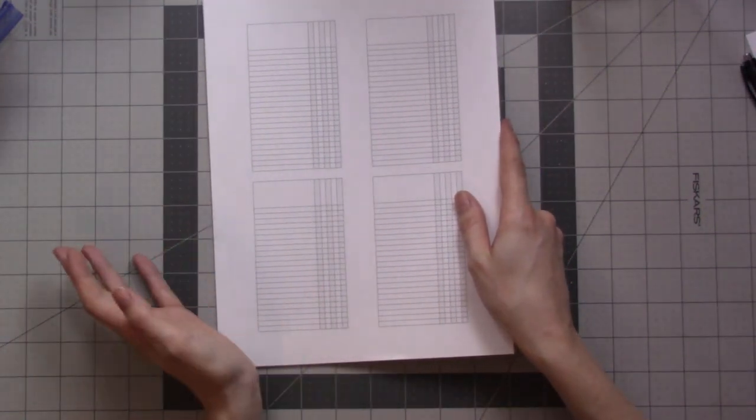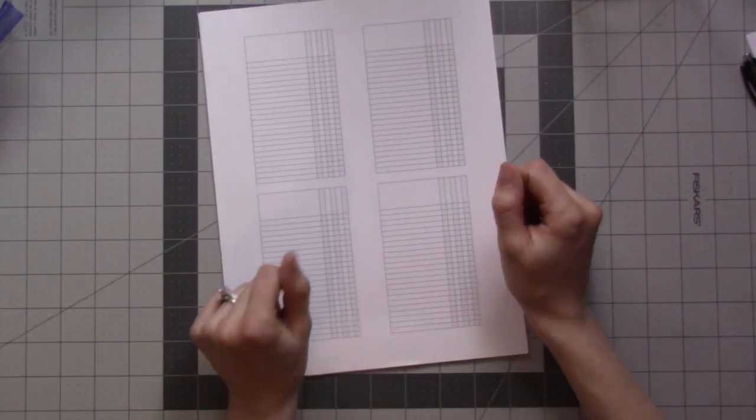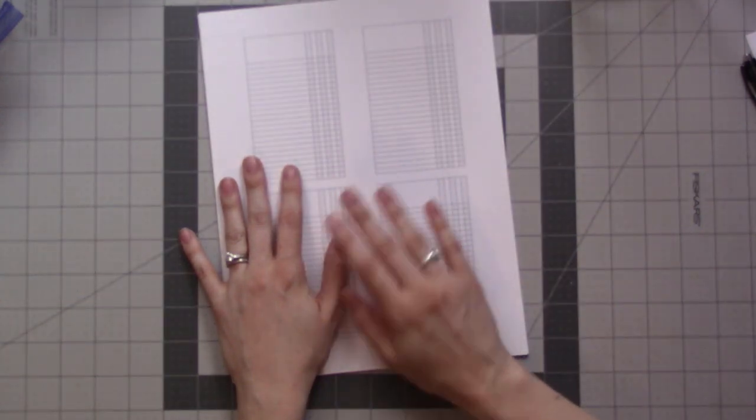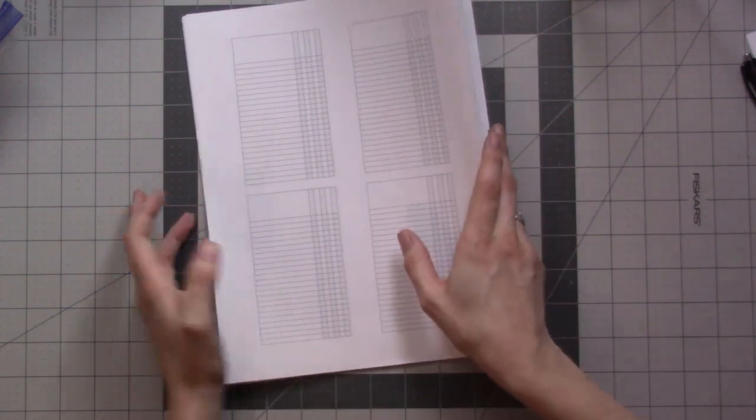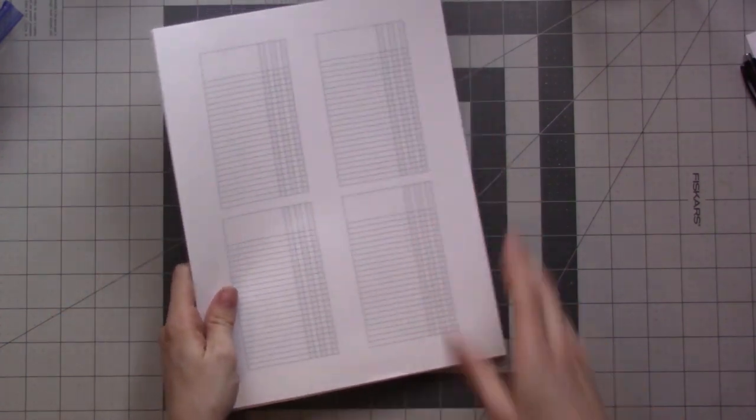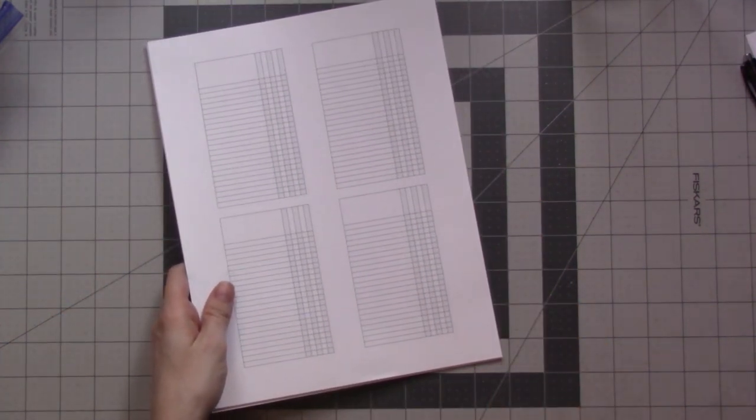By the time this has gone out, Black Friday is completely over, but there was a 50% off sale and I had been saving up a list of Peanuts Planner Co inserts that I wanted to get for my planner setup for the new year, kind of December into the new year. So this is everything I got that I've printed out and I just wanted to show you everything that I got.